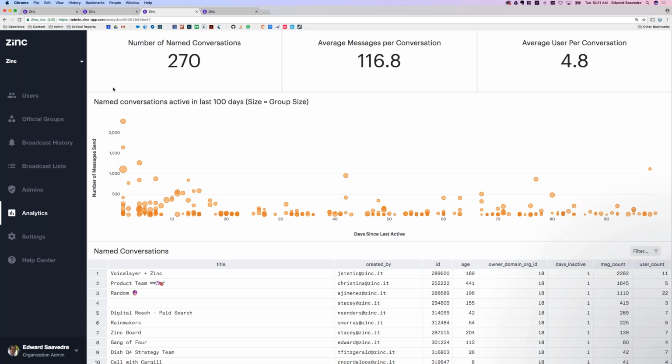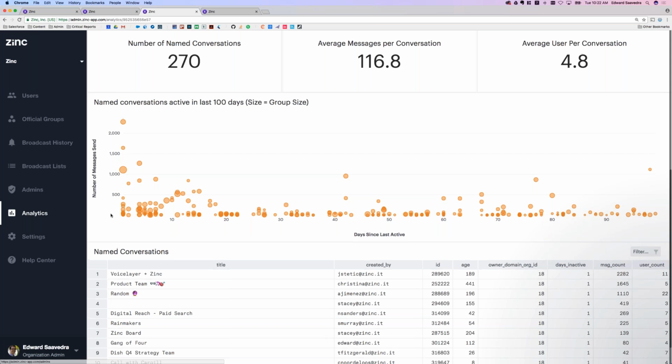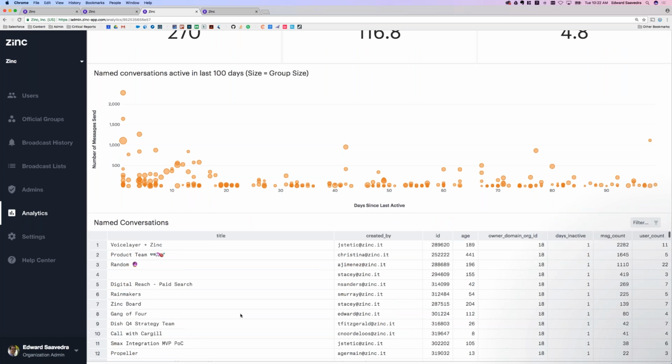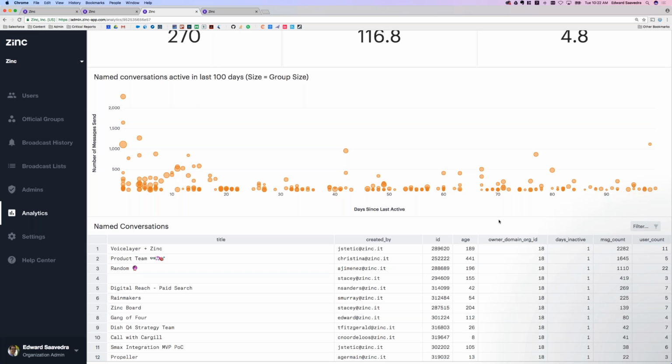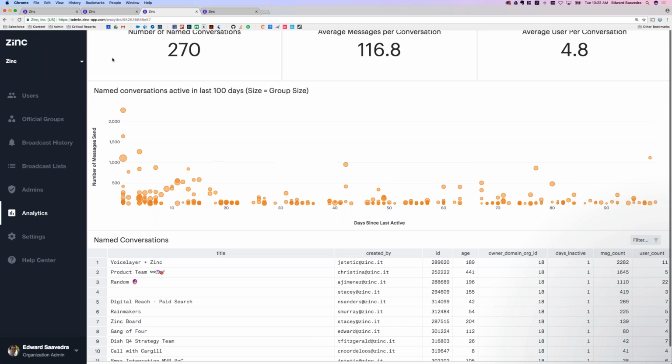We've seen that happen before, where a group will pop up to address an issue with maybe a device that has some kind of faulty part that people keep asking about. You can start seeing those things and addressing them at a company level rather than just having them be isolated communication bubbles that pop up and go unnoticed. And you can see the actual names of those conversations. You can see their level of activity, how many people are in them. It gives you a lot of new information about what's happening in these ad hoc conversations.